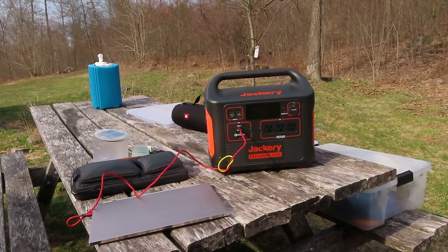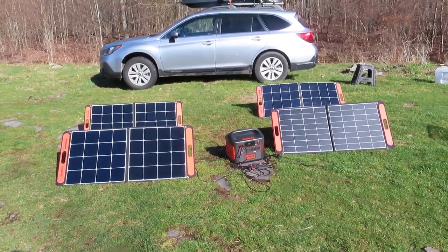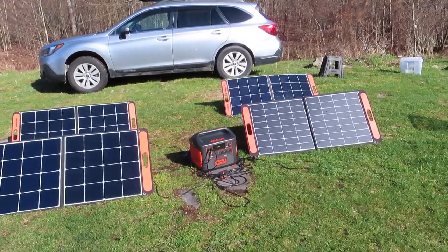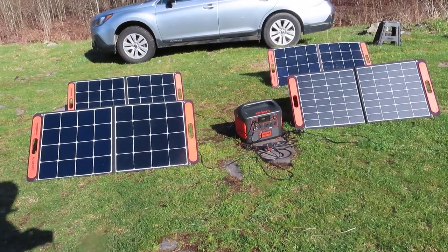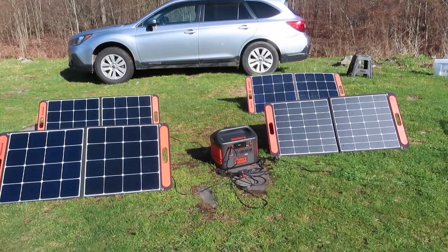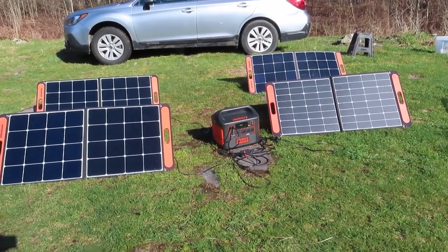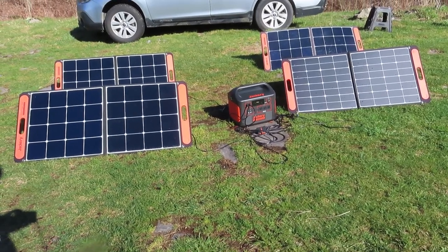The 1500, I'm just living off it here for a week, and then I'm going to follow on with the second week using it. Well, recharging is really critical on these Jackeries, right? You know, you got a big unit, you got to recharge it. And this one, it's a 1500. I've been using it for Thursday, Friday, Saturday, Sunday, Monday, Tuesday, 6 days. And I drained it about halfway.